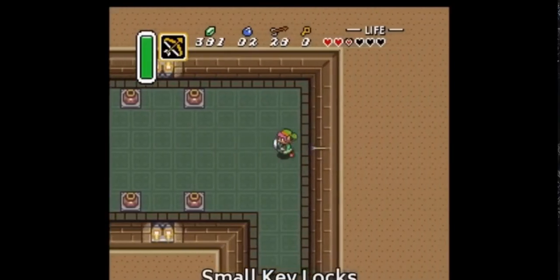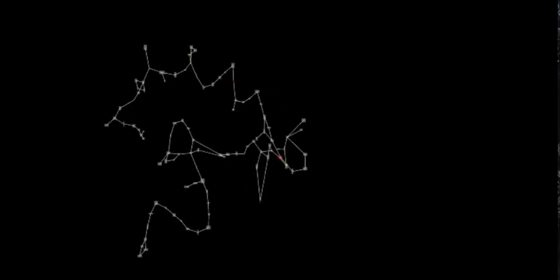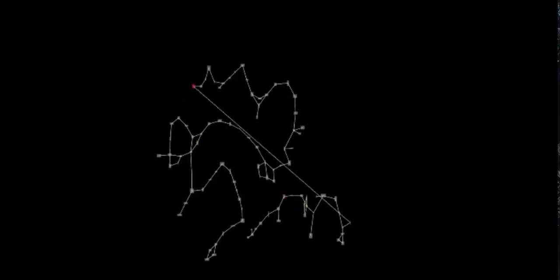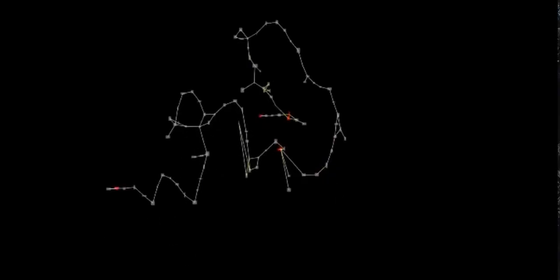And as you can see here, this is a randomly generated dungeon. Well, more than one dungeon, but you get the idea. This is using all what I just said here. It uses the Delaunay triangulation and the minimal spanning tree via Kruskal's algorithm. Each one of these points is a dungeon, and it makes sure there's no edge overlapping between any of them, and you can walk through any of them.